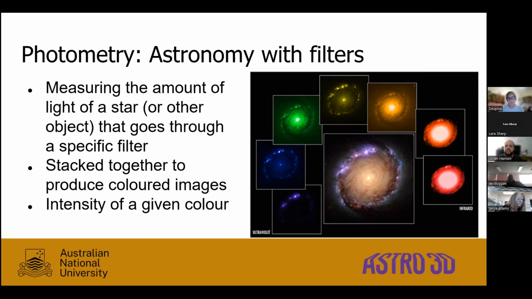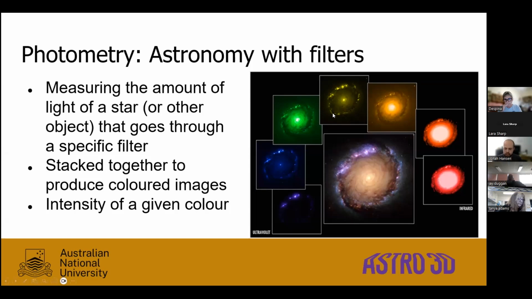And it's of advantage to us because grayscale detectors that just simply measure the intensity of light that hit them, not caring about color, are generally more sensitive and give us more properties than a color detector would. And so it makes sense to instead use filters and really fine-tune what we're wanting to look at.